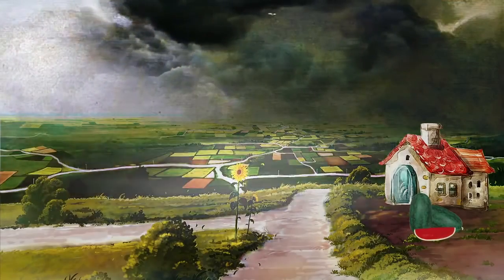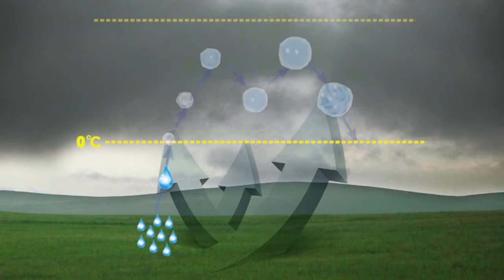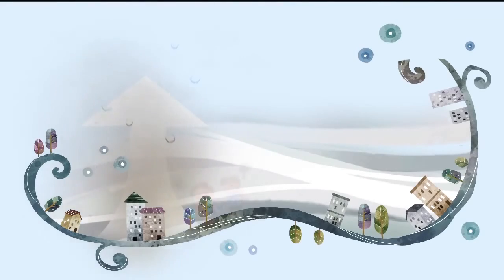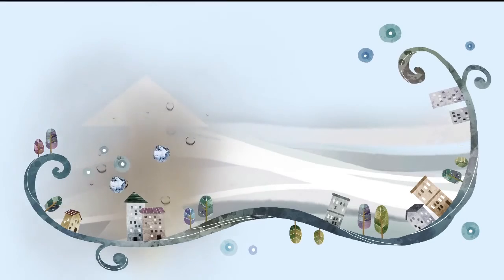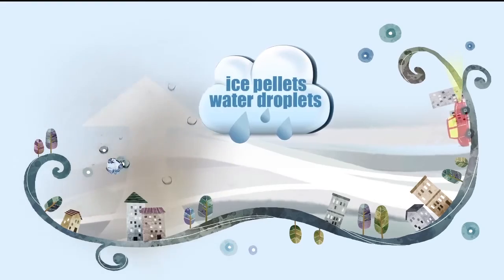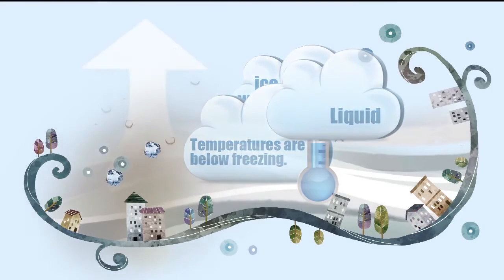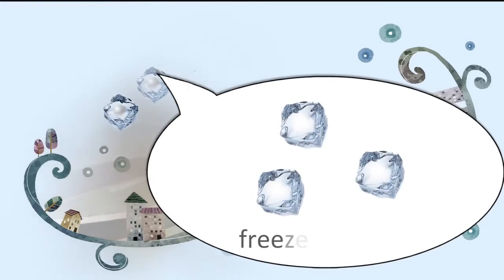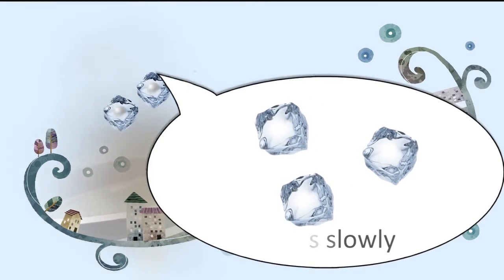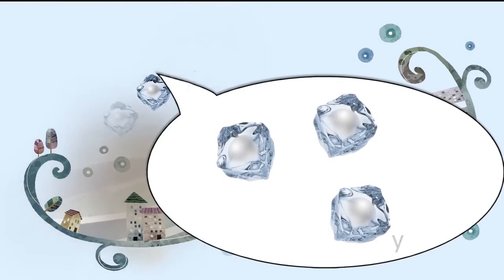Thunderstorms have several potential hazards, including wind, lightning, heavy rain, tornadoes, and hail. Hail is formed through two processes which create layers within the hailstone. Strong updrafts, which are rising streams of air, in some thunderstorms push rain and ice pellets high into a thunderstorm, keeping them suspended within the storm. In this area, both ice pellets and water droplets are found. Temperatures in this area are below freezing, but due to atmospheric conditions, water droplets can remain in liquid form. However, once an ice pellet comes into contact with a water droplet, the water begins to freeze. If the water freezes slowly, it creates a layer of clear ice. If freezing occurs quickly, the ice is cloudy due to a lot of air bubbles being trapped in the ice.